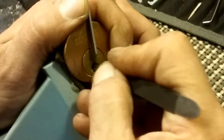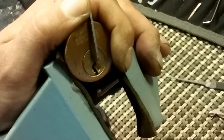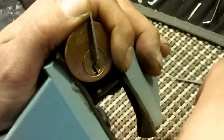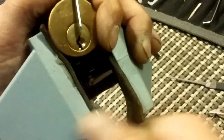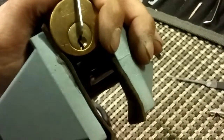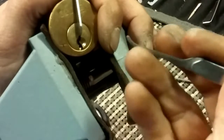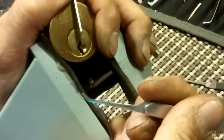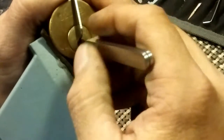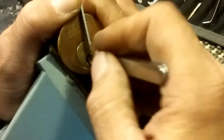There it is - it's all the way back on five. I can't get to it. Let's go for that deeper pick. You know what I want to try - I want to try the pick that Apache Fox Sports sent me. It's a really deep pick and it's also very thin, so I might be able to work from the bottom. On a Schleg I can.